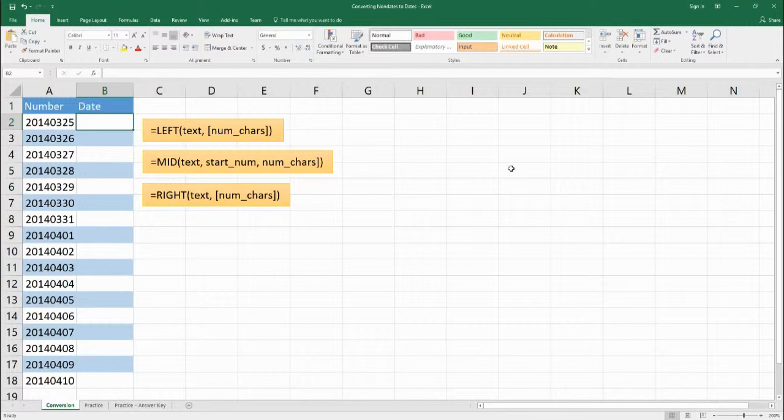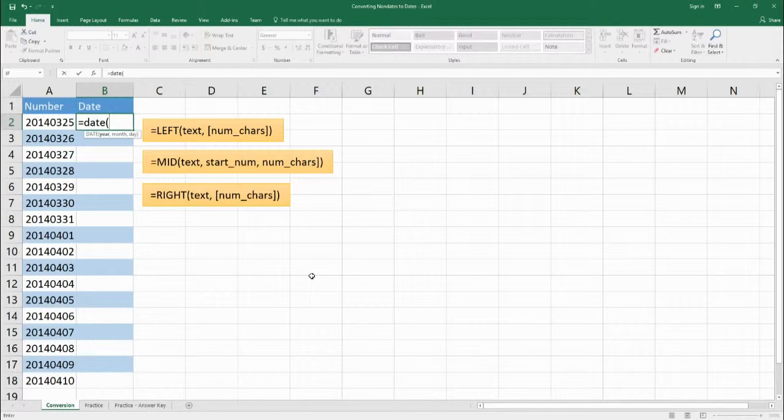So let's go ahead and get started. Over here in these yellow boxes, I've written up the functions that we've talked about in the past, and that way we can take a look at them while we're doing it today. So let's start with the function DATE. The first thing we need to input is the year.